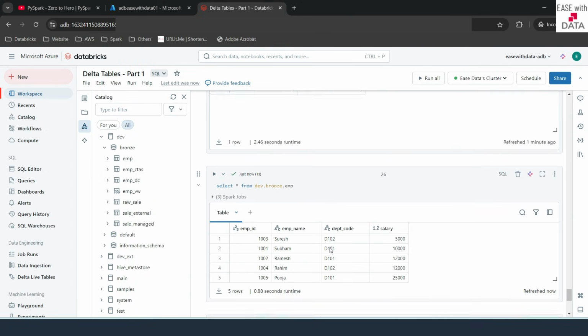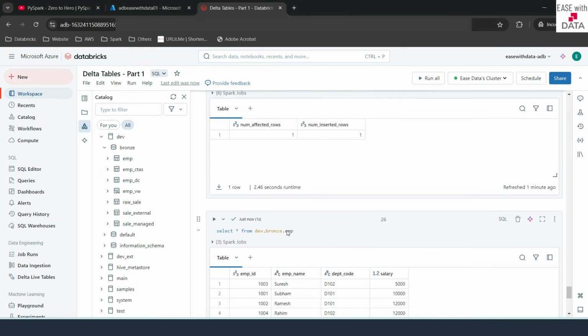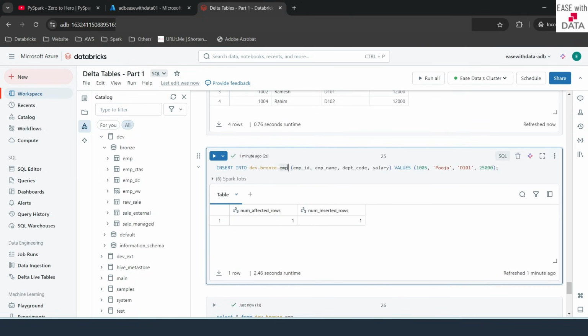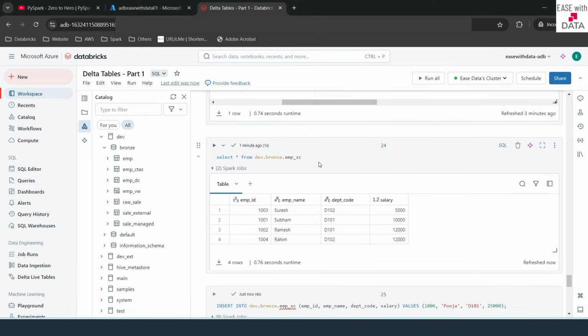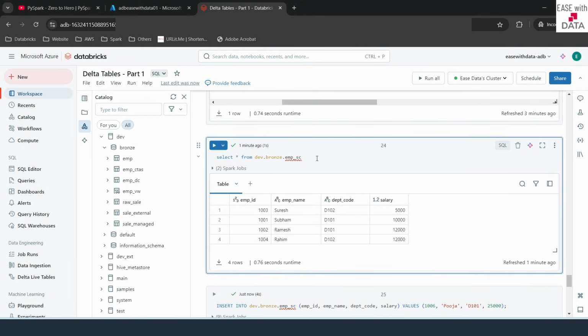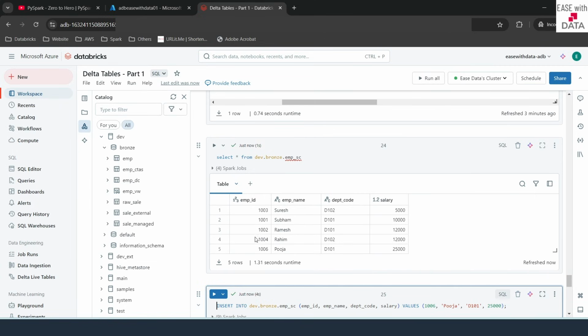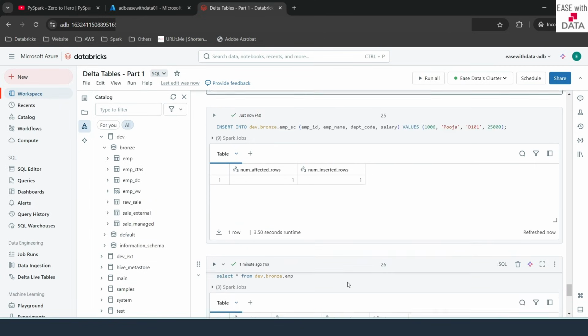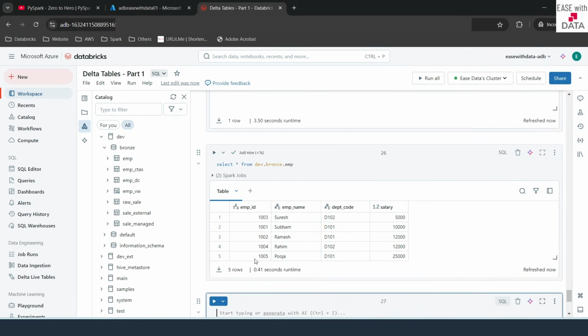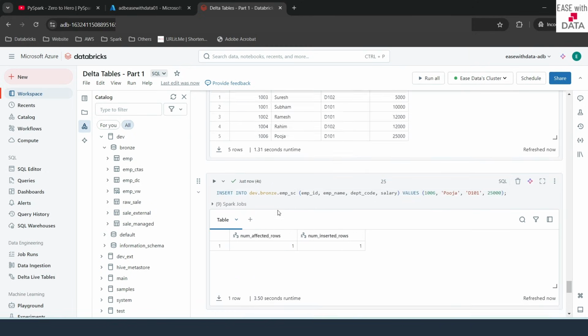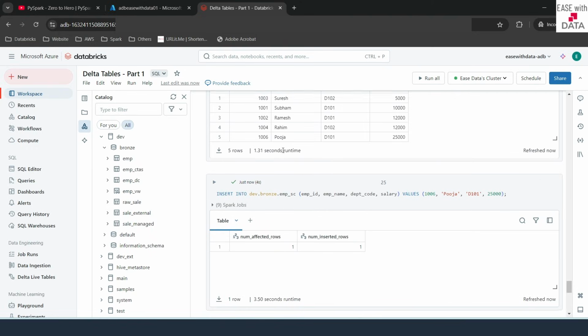What if we try to insert a record inside the shallow table? So what I'll do is I'll just change this to SC and I'll change this to 1006. Now, if you see, it says it is inserted. Let me just go ahead and do a select star from here. And now you can see the 1006 record, right? But EMP table will not be impacted. So let me just go ahead and run a select on EMP table. You see there is no 1006 because this time shallow table had its own data in its location in order to maintain the record that you have inserted.